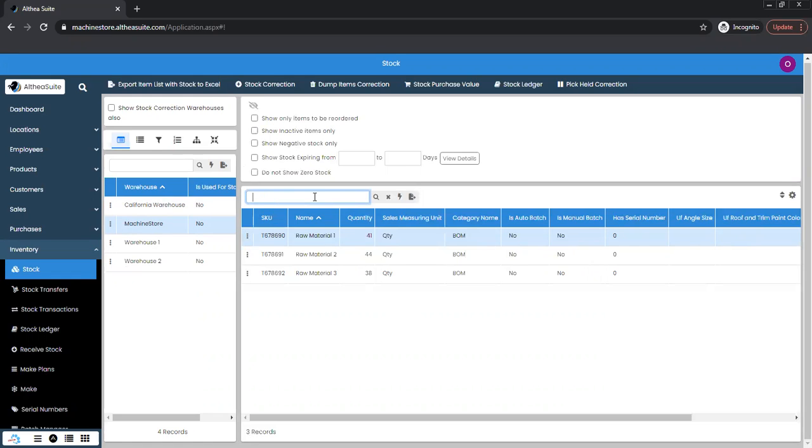I can also go back to now search the finished product, what has happened to it. So I can see 3 quantities of the finished product now created in the system. So this is how, in a very simple and easy way, you can manufacture a product and specify the bill of materials that are required for the finished product.